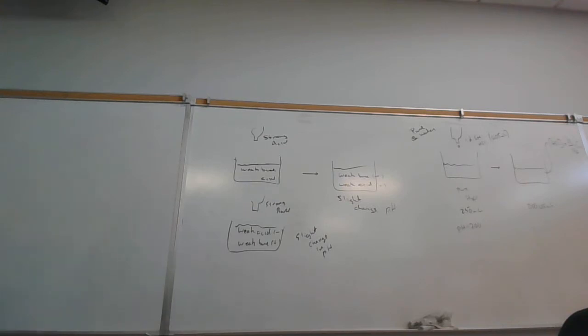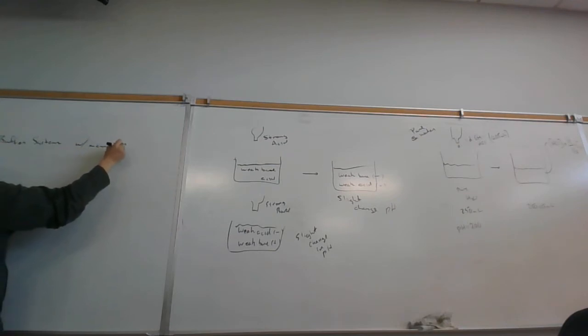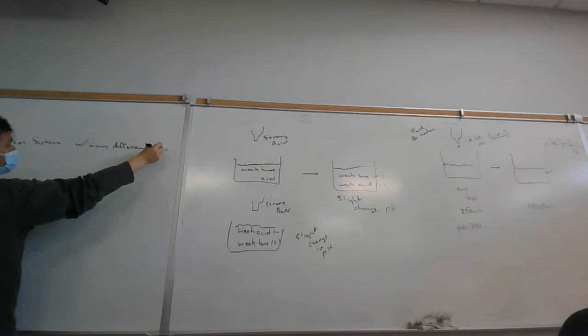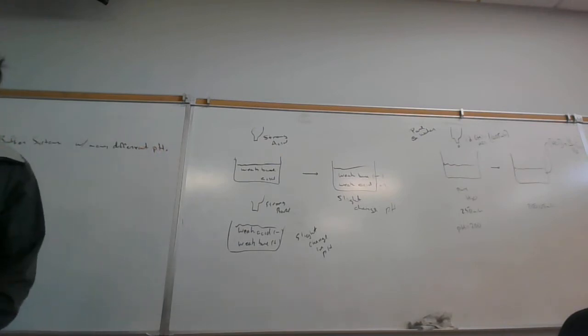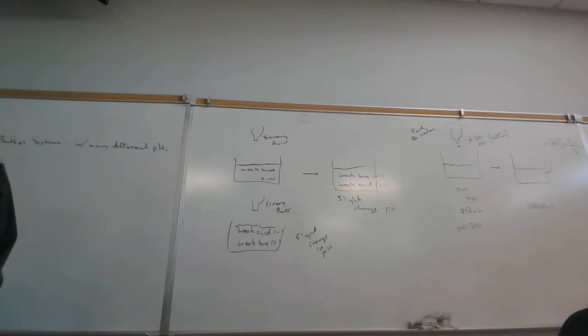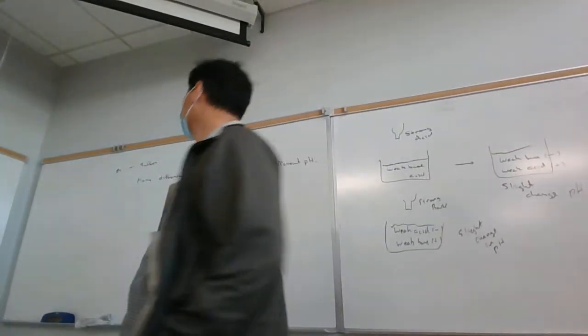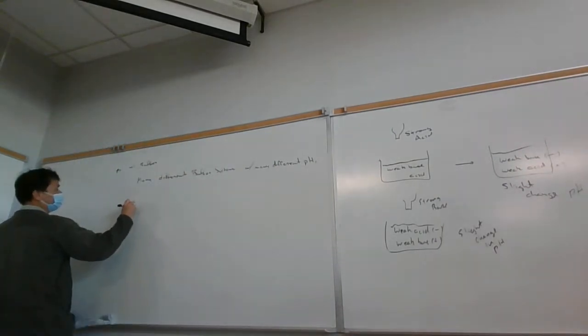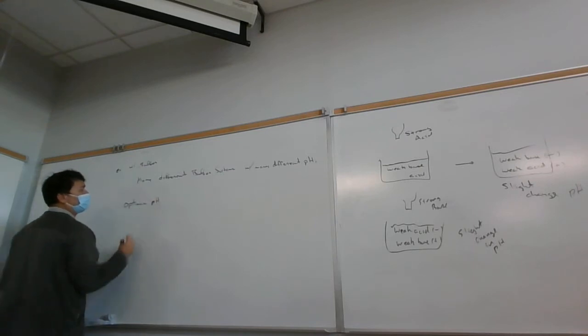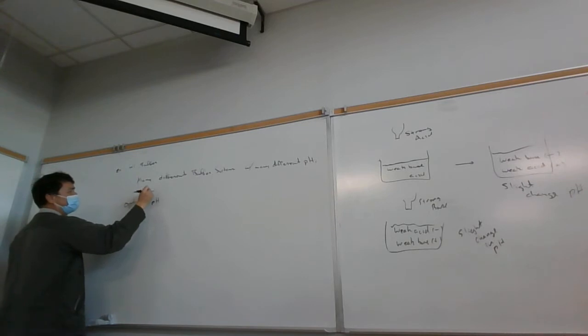The first thing is, there are many different buffer systems, and the buffer systems will have different pHs. So many different buffer systems with many different pHs. And so we have buffers that are highly acidic and buffers that are highly basic, so it'll maintain an acidic pH or maintain a basic pH. There's something called the optimum pH of a buffer. Since there are many different ones, what we're going to do is look at HH buffers.